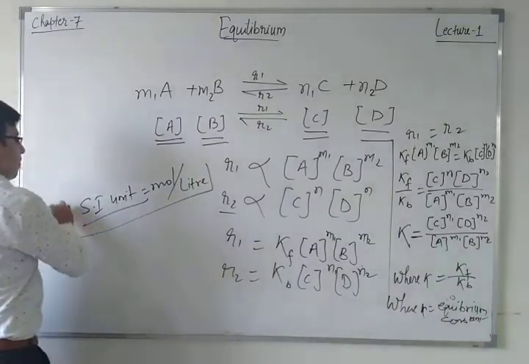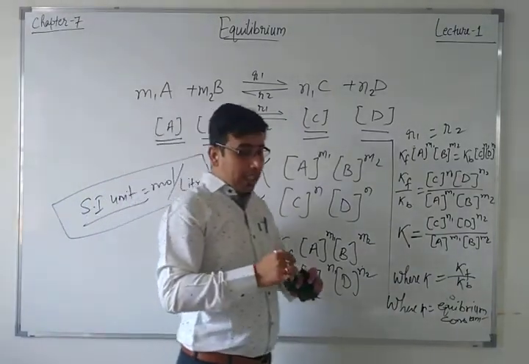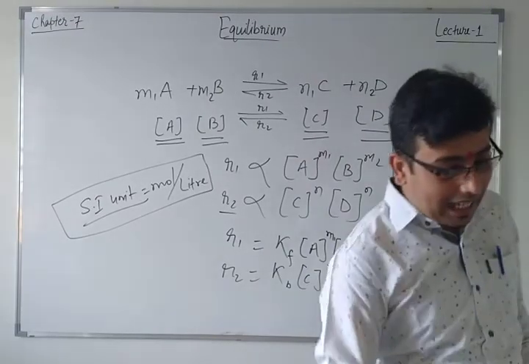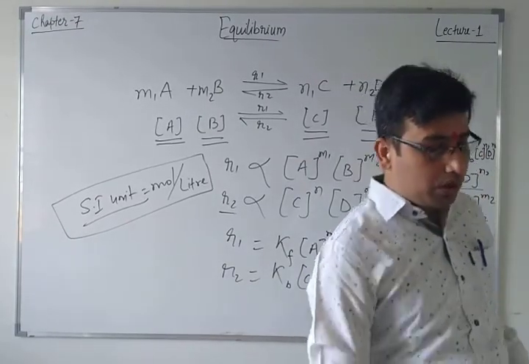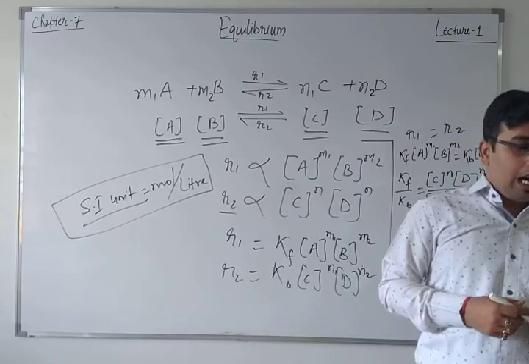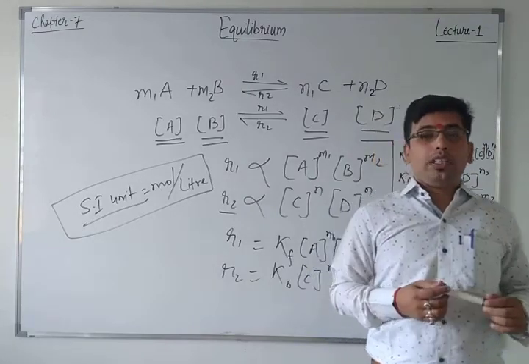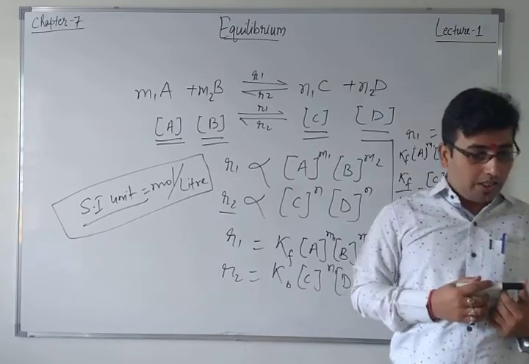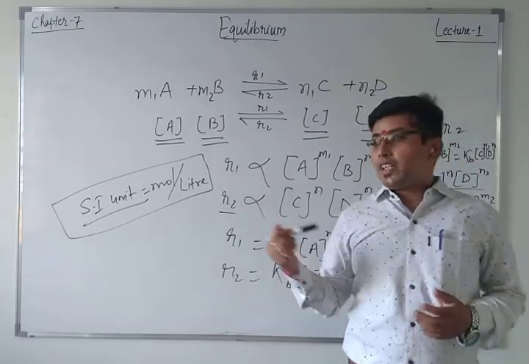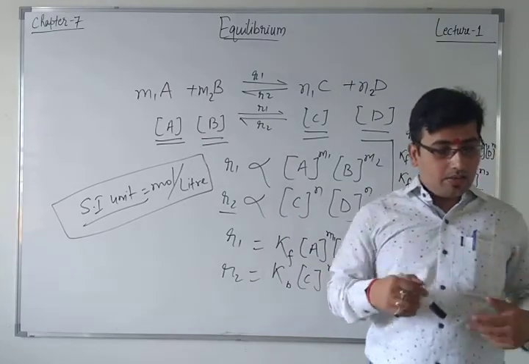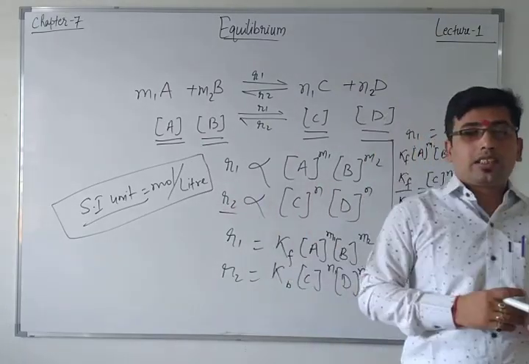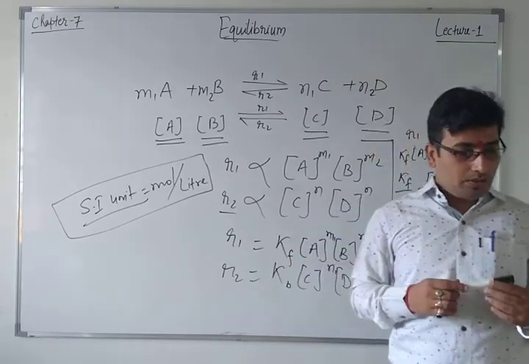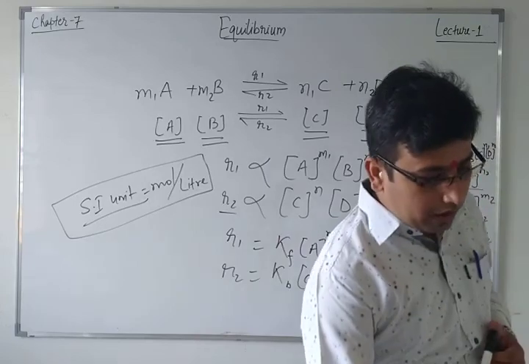Okay, so remember the words, whatever you are learning. These are the questions we ask you. In the ideal gas equation, I will show you what these concentrations are and how they are going to change. PV is equal to nRT, P is equal to nRT upon V, n by V into RT. Now active mass, n by V is the active mass, into RT. So this active mass will be converted into the reactants' concentration and products' concentration. So the concentration of the product upon the concentration of the reactant. I will show you all these things in the next video.